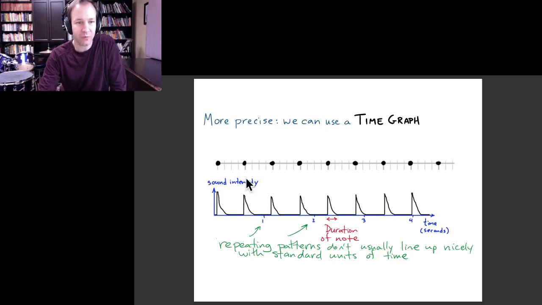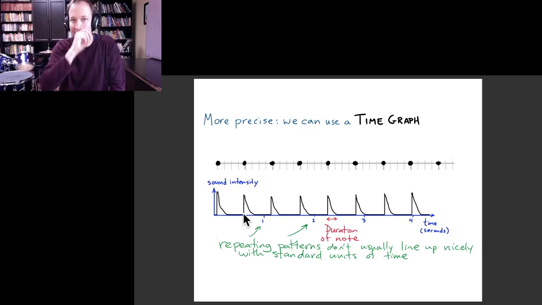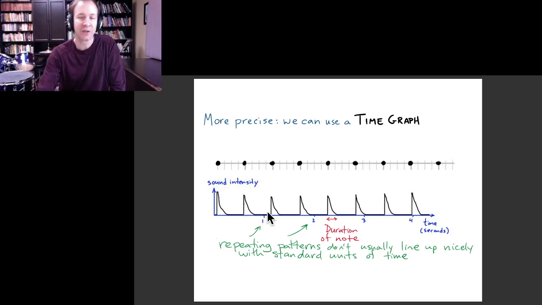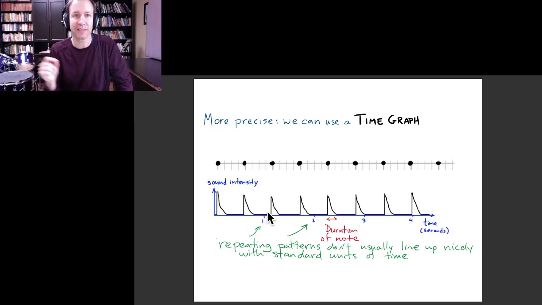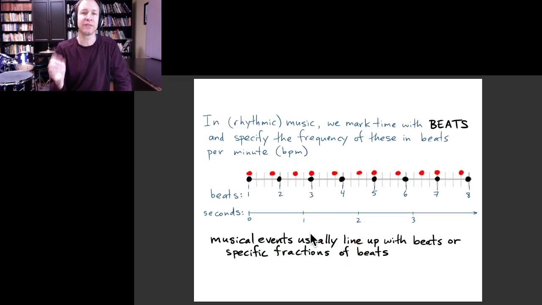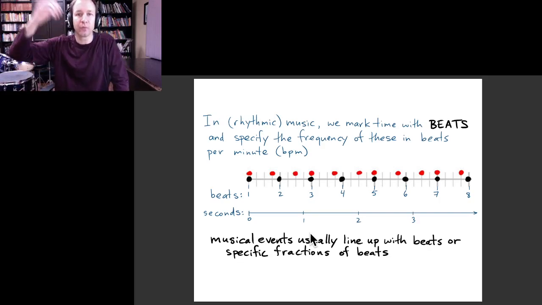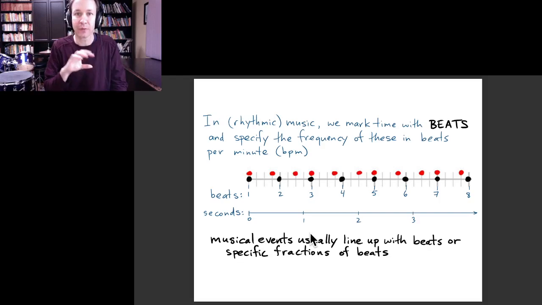And so if we wanted to say when is this snare drum hit, well, maybe it's at 0.74368 seconds, and this one is at 1.48 blah blah blah seconds. And so it's a little bit unwieldy if we wanted to keep track of the specific times for all those musical events. And so instead, what we often do in music is just to define an alternative way of measuring time. You can think of it as just like a different system of time units that would be useful in the context of a piece of music, and this is the notion of a beat.